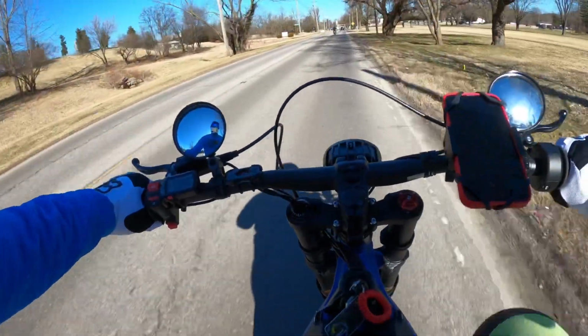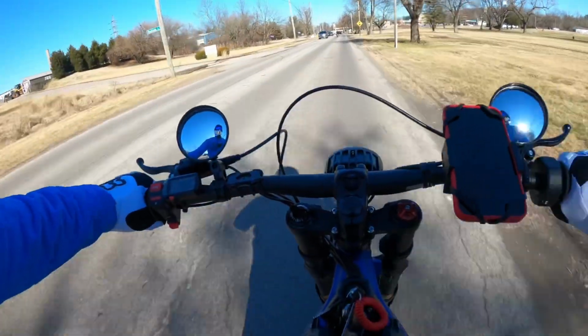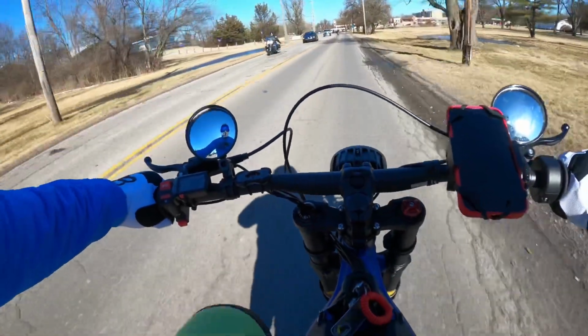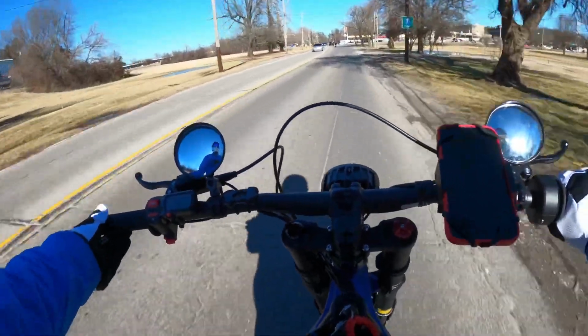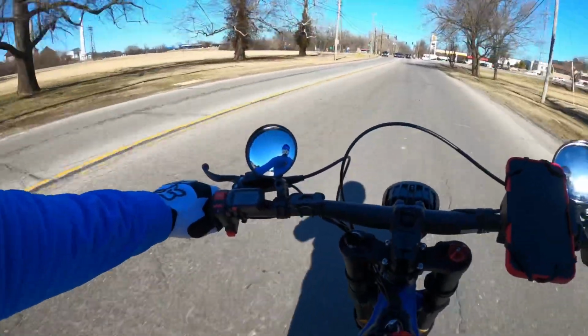And this is an e-bike. The mode that I have it in here tops out at 28 miles per hour, I believe. And the speedometer may not accurately reflect how fast it's actually going, but the speed limit on the road itself is 35 miles per hour. And nobody was really having the fact that I was going slower than that.